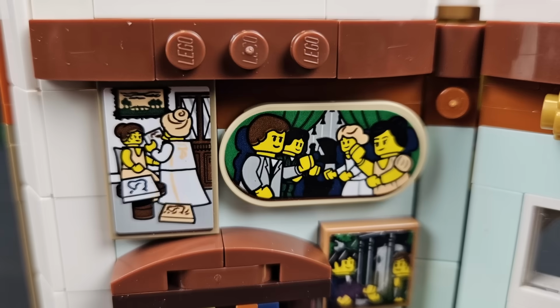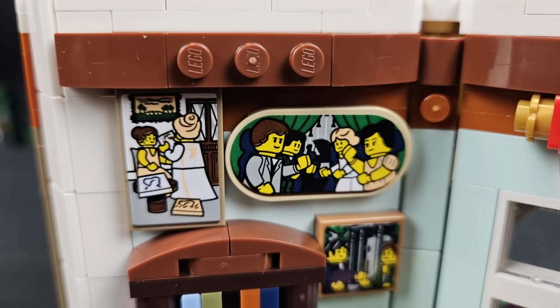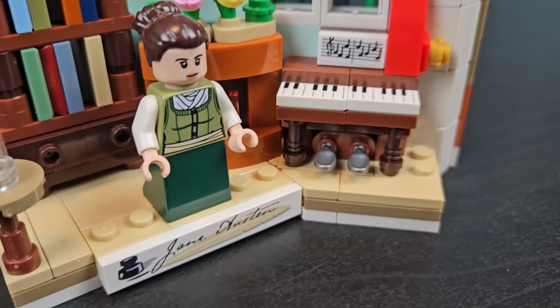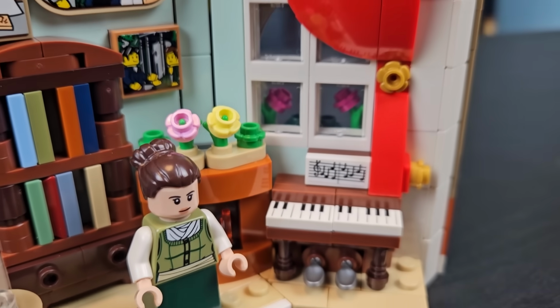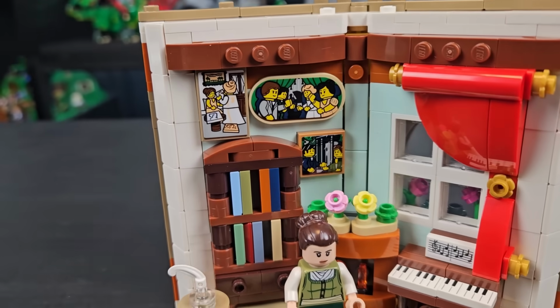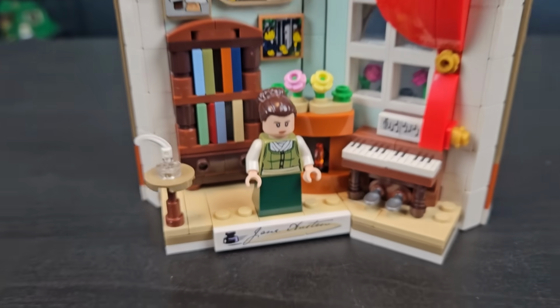There are a couple of oddities to this set though. In particular, I was puzzled by the portraits, which show minifigs with yellow skin, while Jane is light flesh. And from what I've read, the portraits show scenes from different film productions of her works, even though they may not be accurate to the books. Granted, I'm not a Jane Austen expert, having only read Pride and Prejudice when I was in high school.